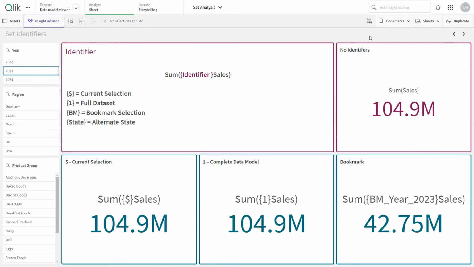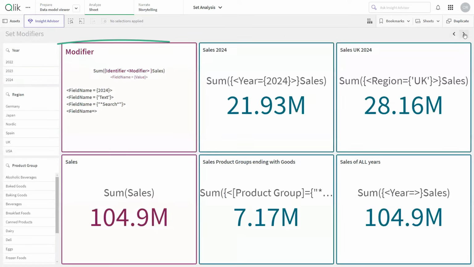What's next? So what we're going to look closer at now is the modifier. The modifier is a field name inside of two angular brackets after the identifier and then values connected to that dimension. These values are typed out a little bit depending on what data type it is. If it's just numbers, you can just type them. If it's text, inside of single quotation marks, and if it's search-based queries, you want to have them inside double quotation marks, and search values are, for example, star or less than, larger than. Okay, can you walk us through these examples?